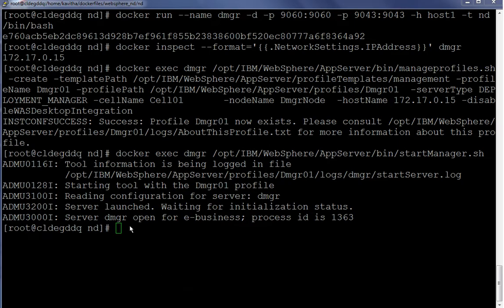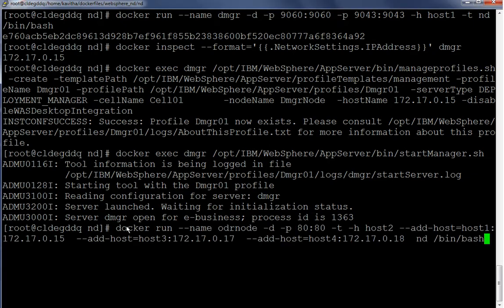Now let us start a container for the on-demand router node. So in the name we are going to have the ODR node, and then -d for detached, and then we are going to specify the host name host2, and along with that we are adding another parameter, add-host. Using this parameter adds the host name and the IP address association in the /etc/hosts file in the container.